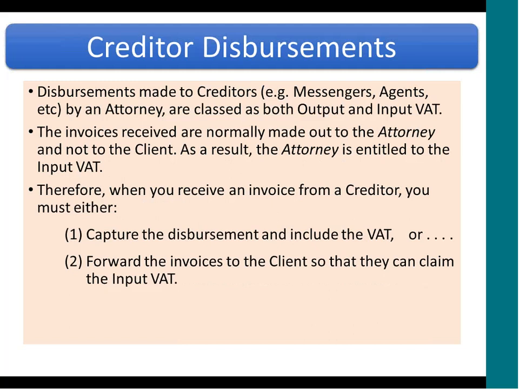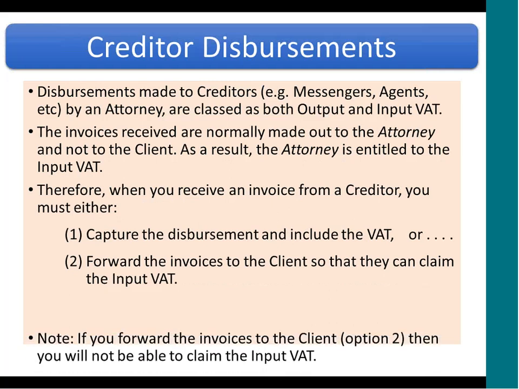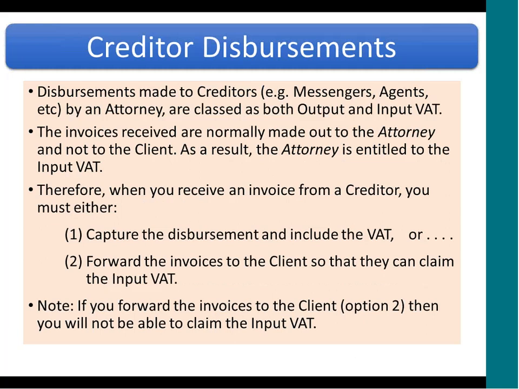So they'll send the invoice to the attorney, for example, ACME attorneys, and you as the attorney are entitled to the input VAT. Therefore, when you receive an invoice from your creditor, you have two options. You must either, one, capture the disbursement and include the VAT, or you can forward the invoice directly to the client so they can claim the input VAT. But please note, if you forward the invoices to the client using option 2, you will not be able to claim the input VAT.